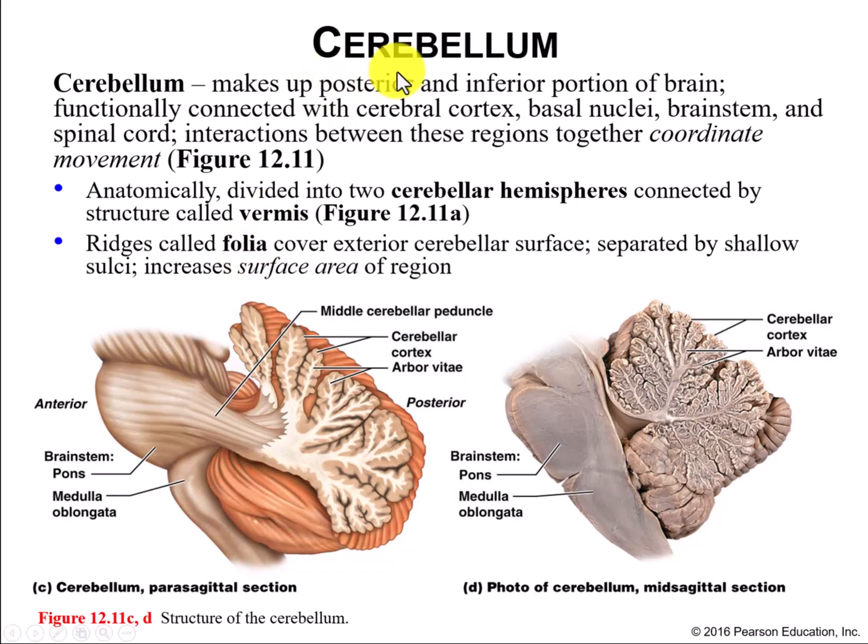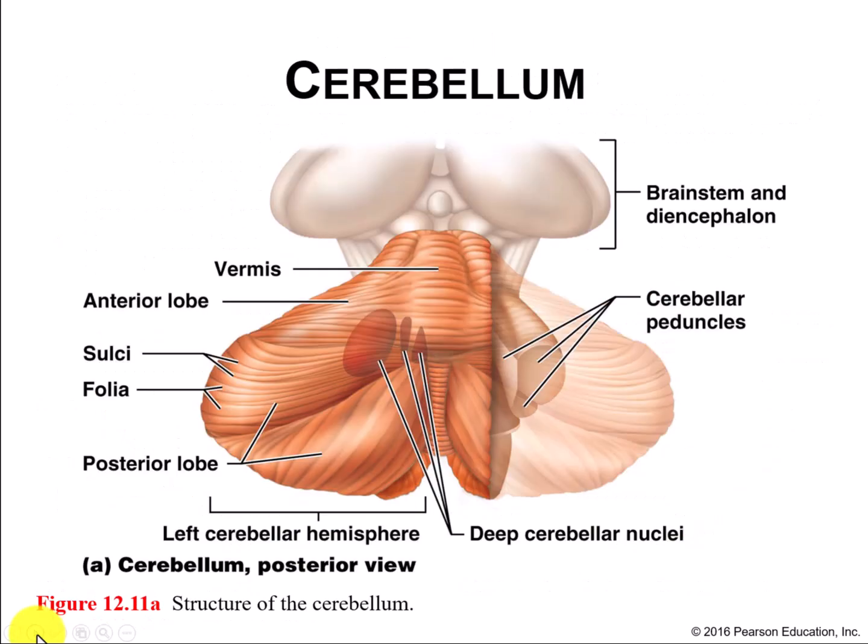And last but not least, actually this isn't last, this is third, because we still have the brainstem after this, is the cerebellum, or our little brain. The cerebellum has the arbor vitae. That is the only structure you really need to know. Remember, the arbor vitae is the white matter in the cerebellum, so that's going to be our myelinated axons. And it coordinates and fine-tunes the motor movement that we have.